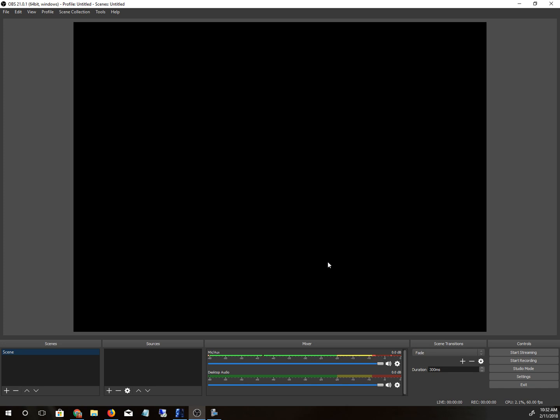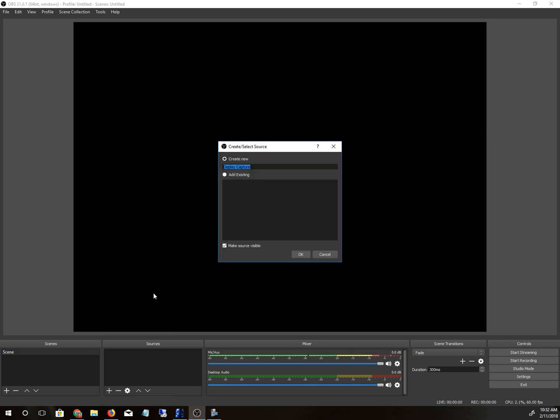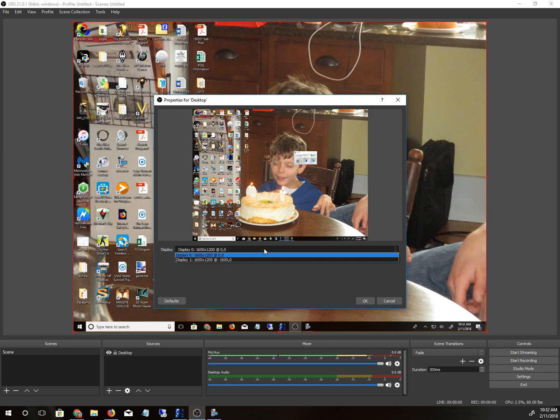After that, OBS Studio lets you add all kinds of things, but if you're just trying to record your desktop, then I just say, hey, I want to add a source, and I want to add a window capture. Oh, I'm sorry, display capture, and so I'm going to say desktop or whatever you want to name that, and you say OK, and then you say, well, what desktop do you want? I'm going to say the one that we're actually looking at, and say OK. And now I'm getting obviously multiple captures of myself there, but that's my desktop, and then I usually lock that so I can't accidentally move that around.